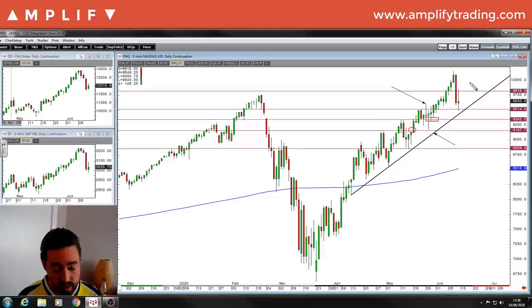I said in a thread with Alex, who's one of the mentors here at Amplify as well, how for me the bigger thing would be if Europe really starts to close down again, if we get that second wave, because a lot of countries have been praised for how they've dealt with it, most notably Germany. So if numbers were to increase there and we shut down, now we've got a big problem because we priced in the second wave and then we unwound that, and now we're talking about the second wave when in some parts we're still in the first. Confusing, right? But let's wait and let the market tell us what's going on.